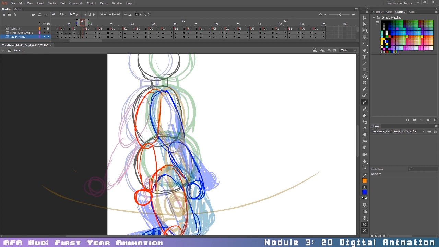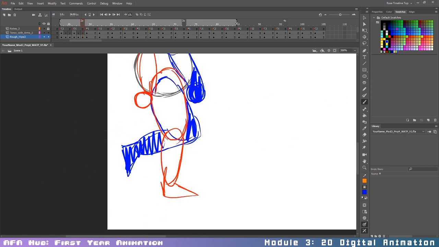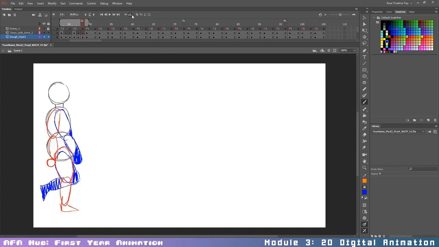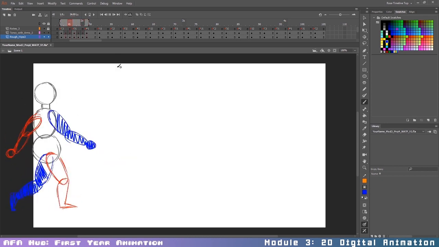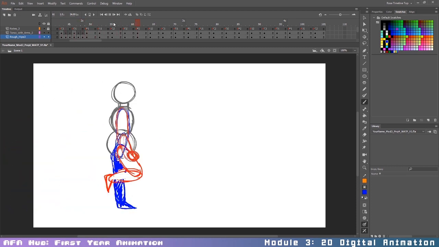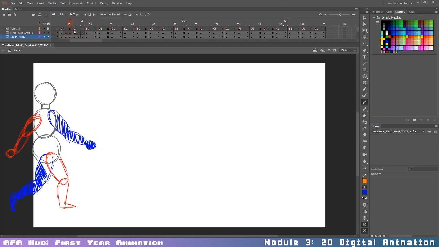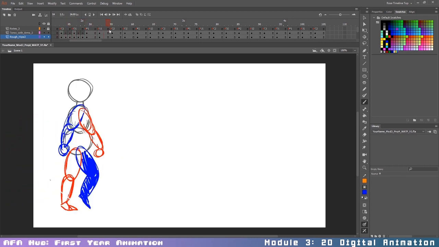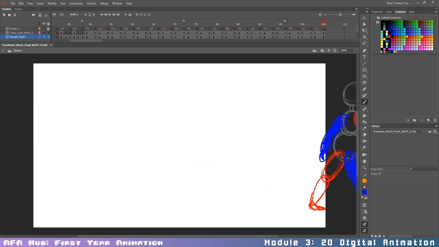Body. There we go. So just to showcase these few here. It's happening pretty fast there. You can see how smooth the motion we do have is. So even if it doesn't look perfect on each individual frame, once it's in motion, we're not going to really notice that too much. And we're going to do that all the way down this third pass. We're just going to in-between to our heart's content.